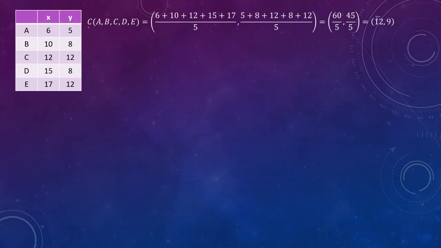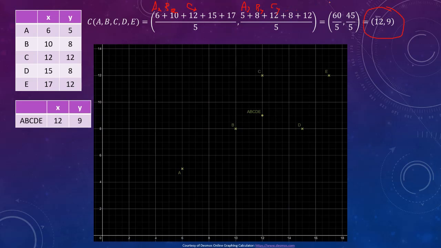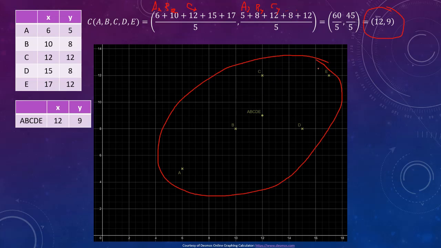We calculate the centroid. So this is A, X, B, X, C, X, and so on. This is A, Y, B, Y, C, Y, and all the way on. You get the picture. And this ends up with a centroid of 12, 9. So we graph this out, A, B, C, D, E, and this is all one cluster. All one cluster. Hang on a second. That's not very useful. If this algorithm just clusters everything into one cluster, then what's the point of using it? And that's because we forgot one very important step, and that is, in fact, the exit condition.